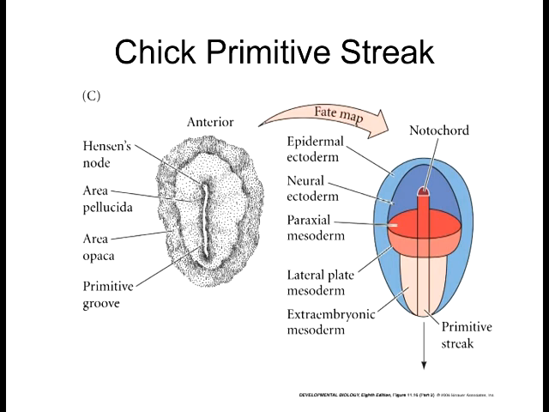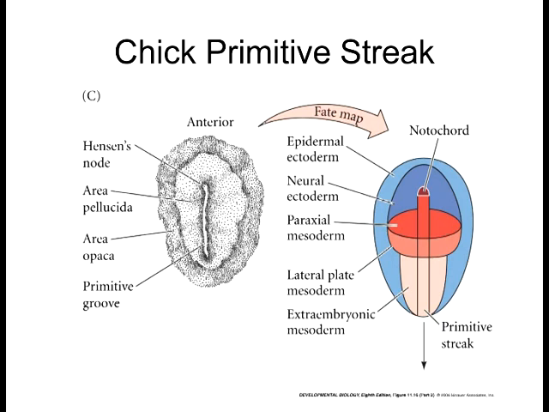So eventually, there comes a point where you see this long groove, this pit, this invagination of cells. They don't invaginate all at once, but it actually moves forward, and the cells move forward to the anterior region, and you do get some convergent extension where you get elongation. You can see how initially the area pellucida is circular in nature. Eventually, it starts extending out, just like you saw with some of the other model organisms. If we look at a fate map, you can see that at this point, we can mostly determine what ectoderm, neural ectoderm, as well as various types of mesoderms are going to form. We don't see endoderm yet at this point, but you will see that here soon enough.